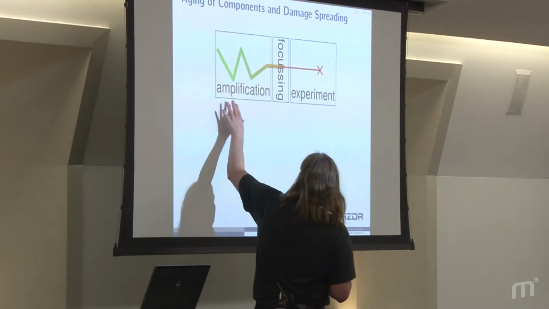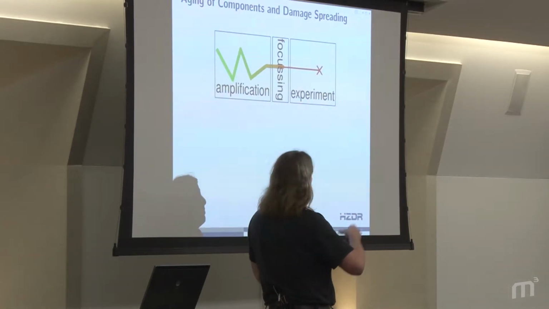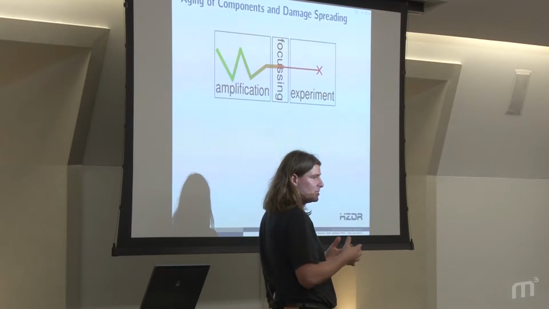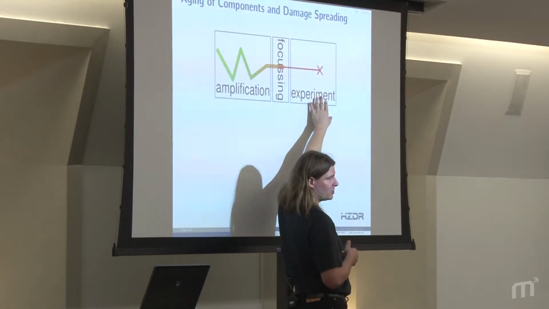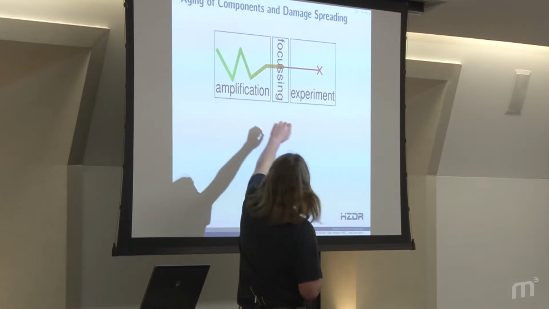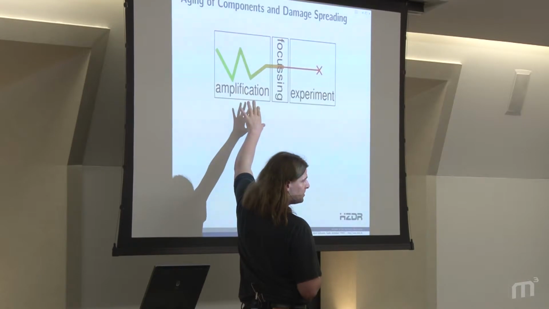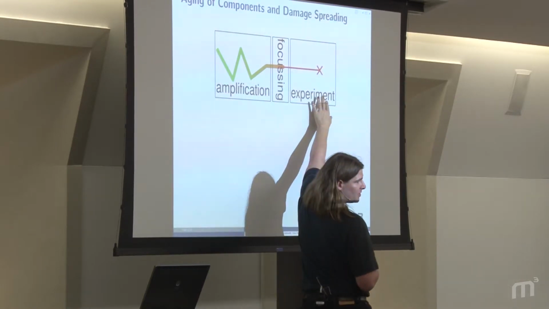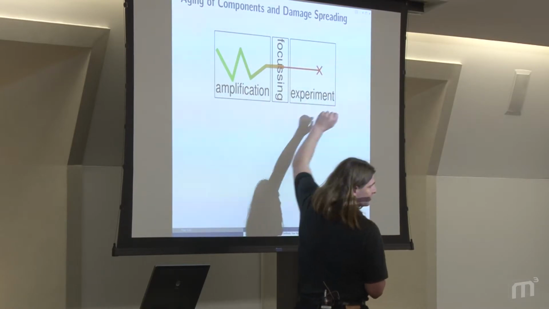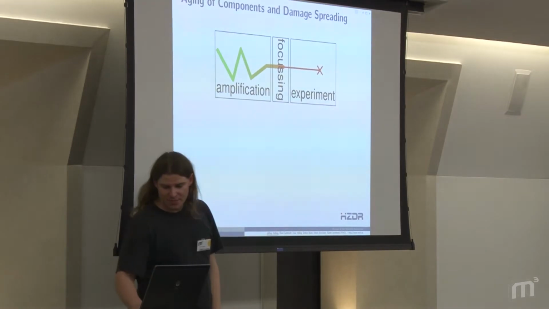This laser has an amplification phase where the laser is running through lots of elements, and it is also pumped in nonlinear crystals. Then it's focused, and then it comes to the experiment where you actually have the energy density which you need for the experiment. We are here in the amplification stage where the laser beam is not focused. So the energy density here is much lower than at this point. If we had this energy density here, then things would break immediately. And this is basically what the talk is about.